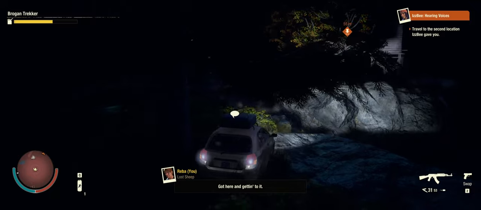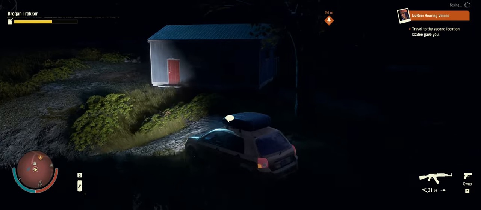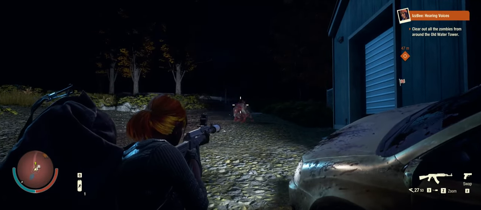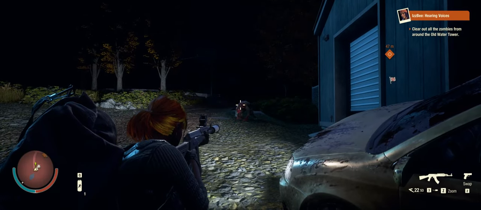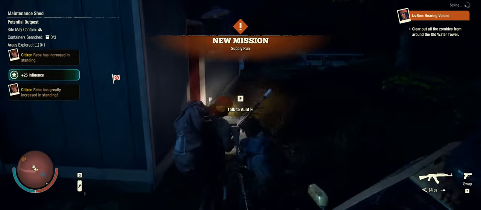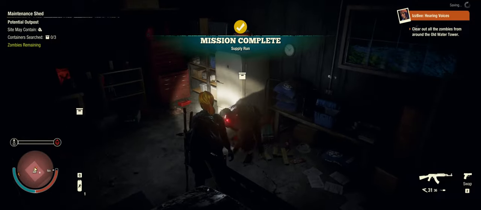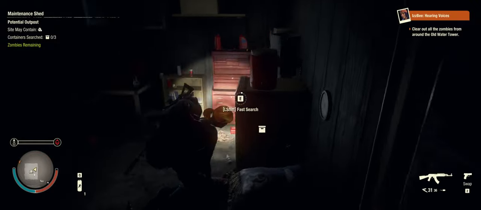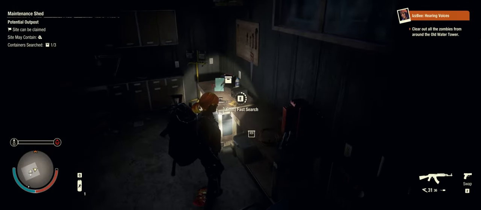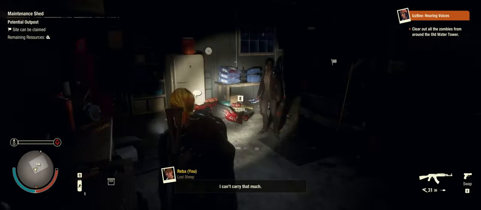Here and get into it. Okay, same deal as before. Kill the Zeds, then make the broadcast. Am I really doing this? Okay, go for the... We just got word about a spot worth searching. I smell something ugly around here. Beggars and choosers and whatnot. That's gonna slow me down. I can't carry that much.